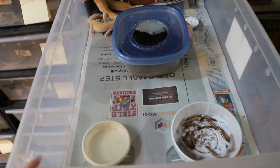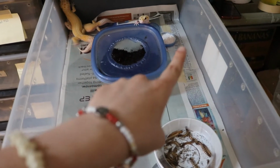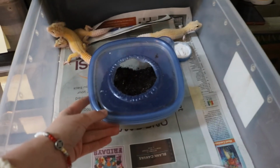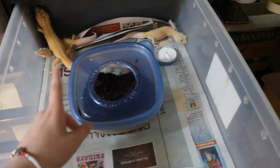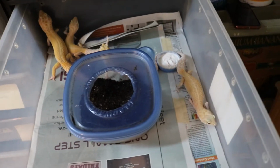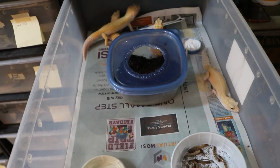So the way I have this set up is here's the water dish, food, hide, and calcium. This is a mix of organic soil and vermiculite to help it stay moist for the days that we don't go through them. The calcium we keep in a bowl because the geckos will actually lick it up whenever they feel like they need it. And food and water is self-explanatory.